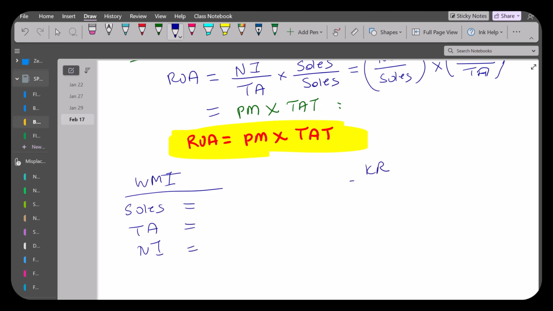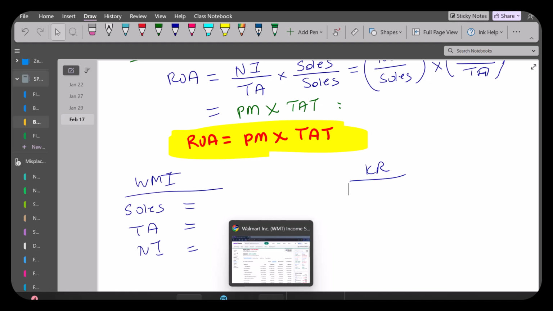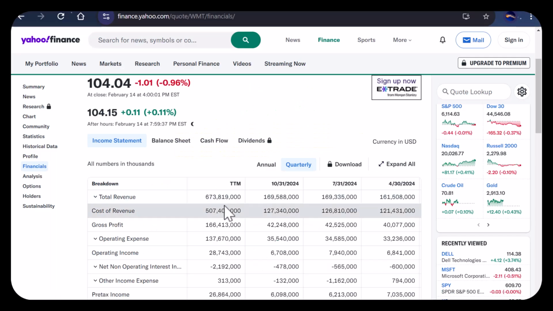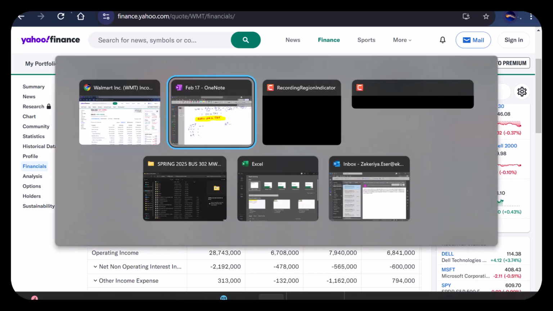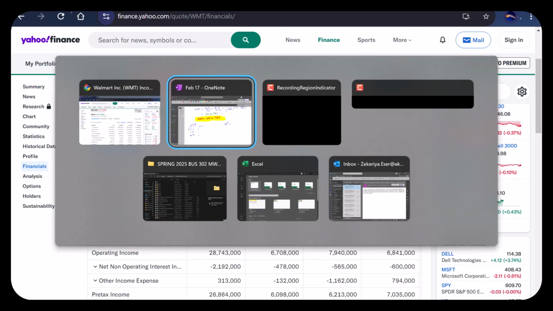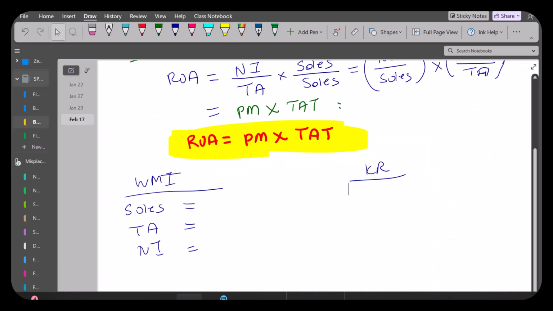I'm going to do the exact same thing for Kroger, but let's get the numbers for Walmart first. Their sales, and I'm going to do this in billions, is 673.82. The numbers themselves are in thousands.